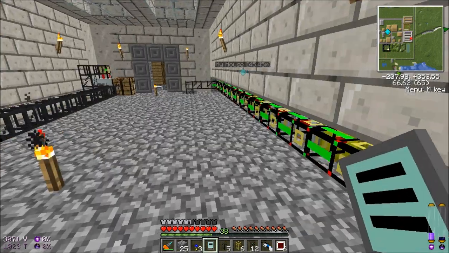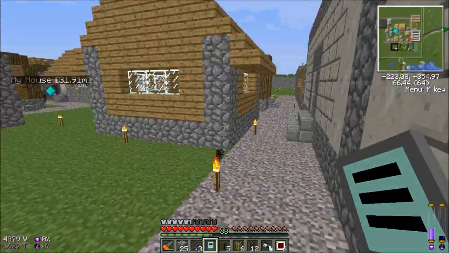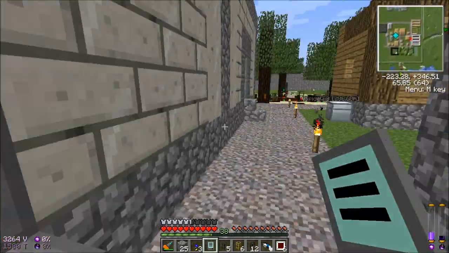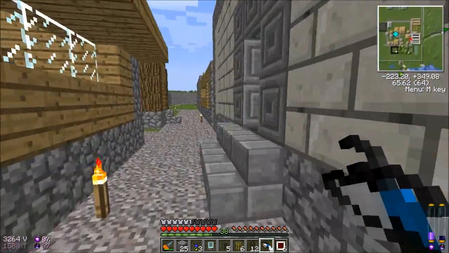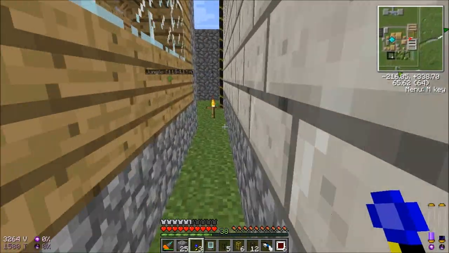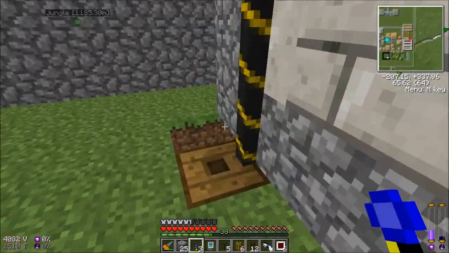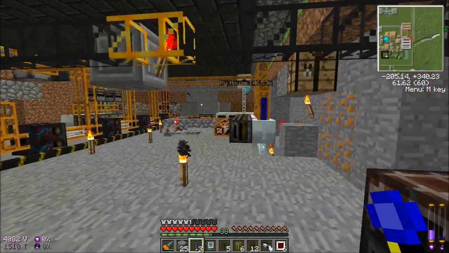Now, I know I just broke this off, but I need to put it back on, so I'm going to go back downstairs. I already closed my portal. I'm going to go back downstairs, and I'm going to put the teleport pipe back on the back side of the receiving chest.